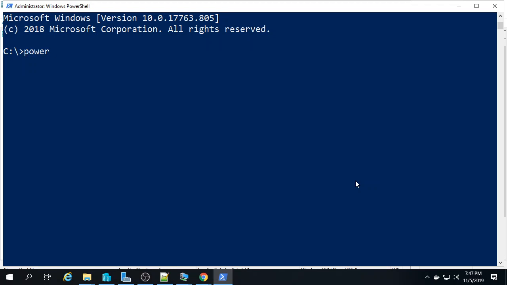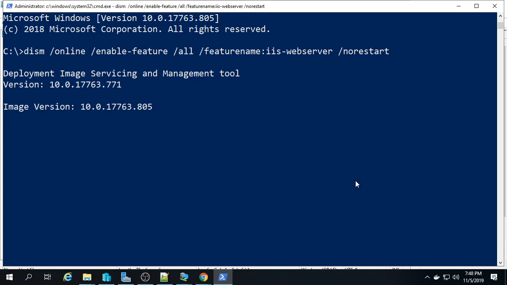Launch PowerShell, or we can try the DISM command. It's installing it.